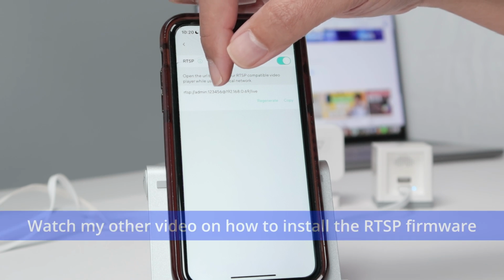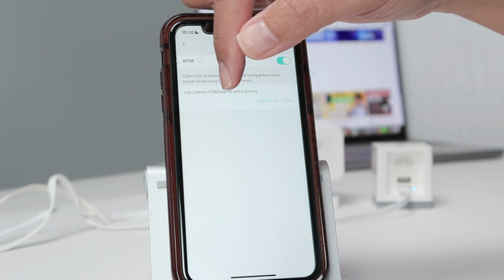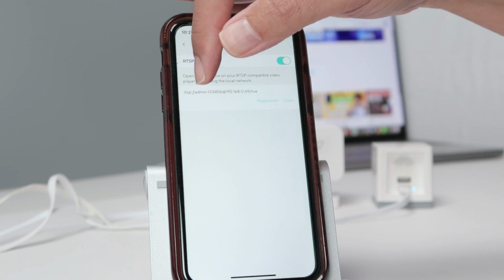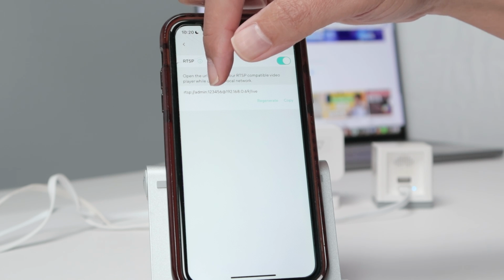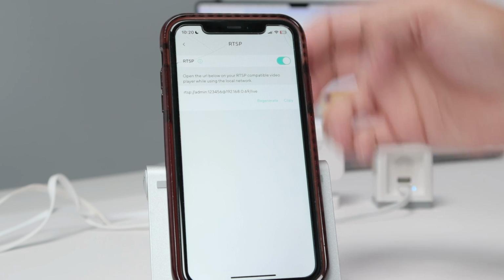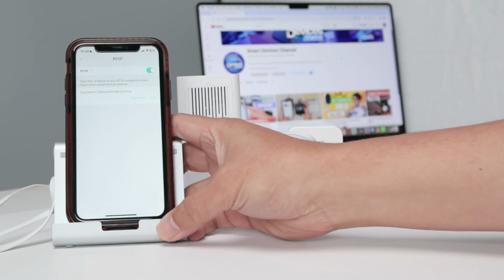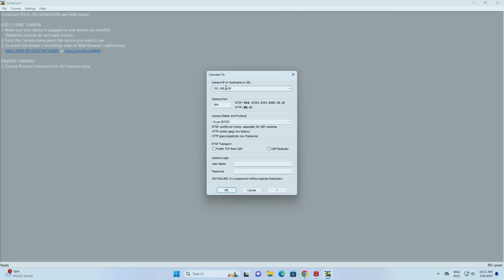When I install the RTSP protocol here for the first time, I just enable it and then I can create a password here. A username, this one is admin, and then the password. I'm just using this one for testing, right? So as long as you enable it here, you have the username and password, then you can use it there in the software. Go back here, RTSP protocol, and then I just type here the IP of the camera. I don't need to input anything else here.